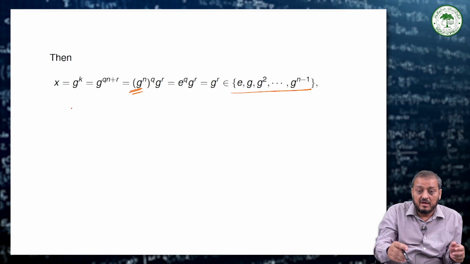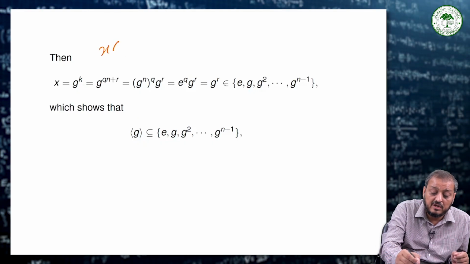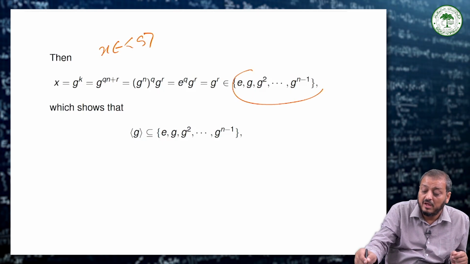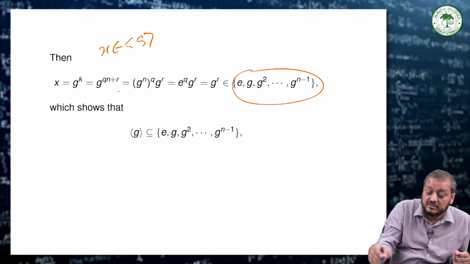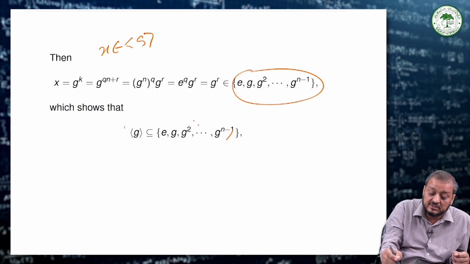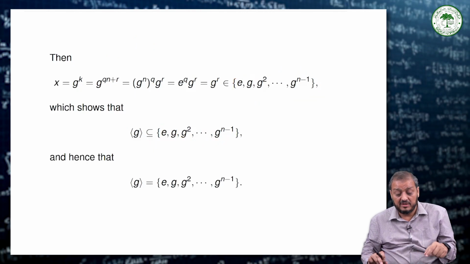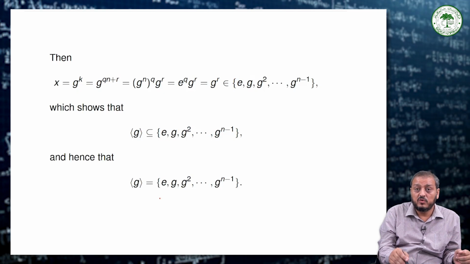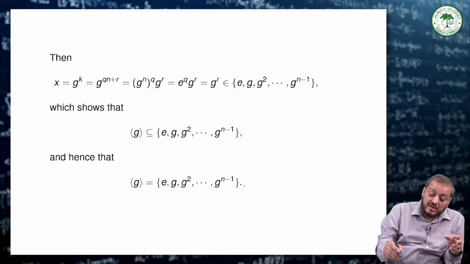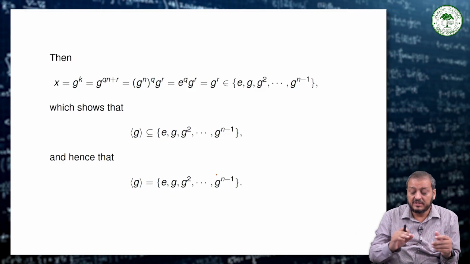So we can say that x is an element of the generated subgroup, and we show that x is an element of this set. Clearly this generator can be written in this form. One way this is trivially containing, and the other is also containing. So by these two properties we can say that the subgroup generated by g is equal to e, g, g square and so on. Next, we have to show that all the elements e, g, g square up to g to the power n minus 1 are distinct elements.